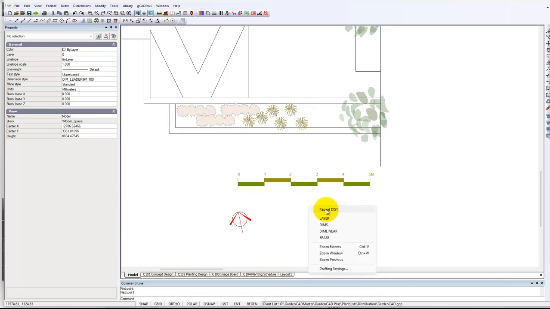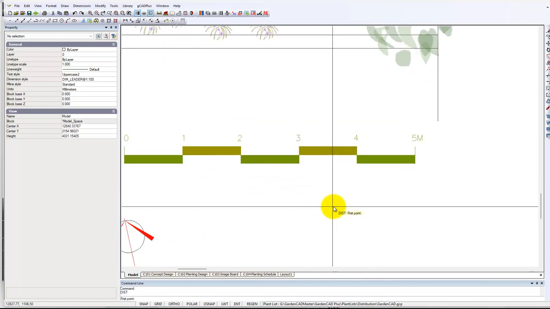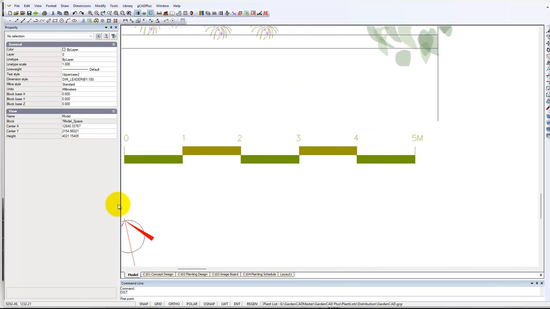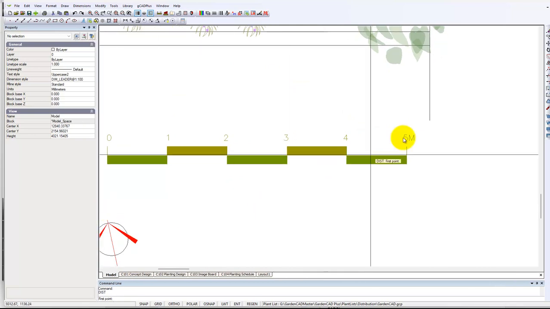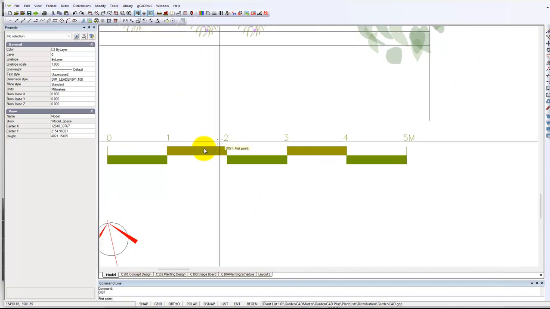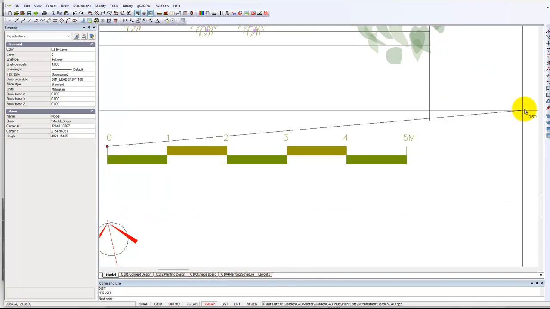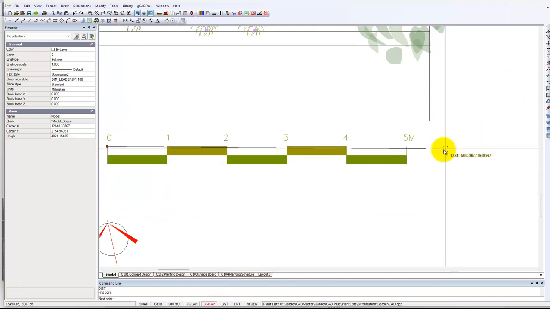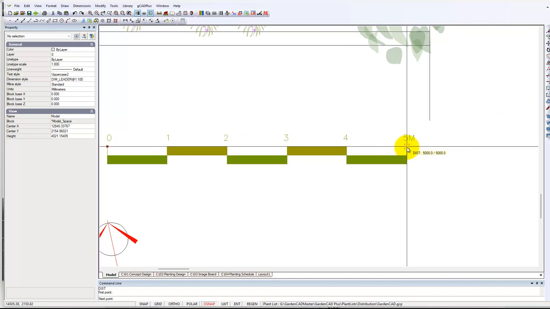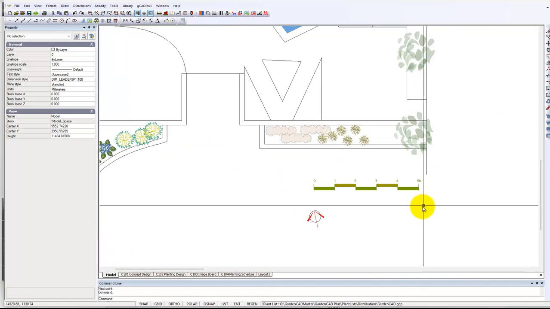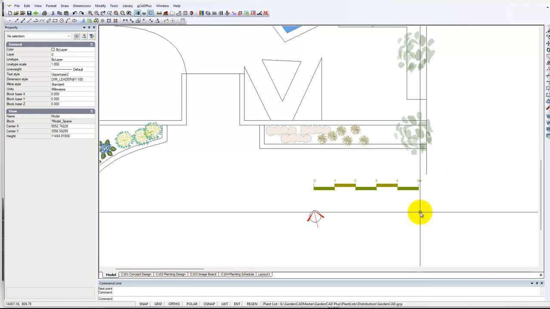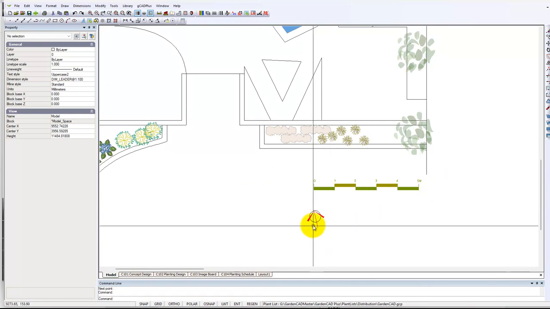Let's try that again. Always zoom in a bit to give yourself the best chance of seeing. And come here. We're picking up that endpoint and this endpoint. There we are, 5,000 exactly. So I'm now reassured I've got an internal scale, an internal north point.